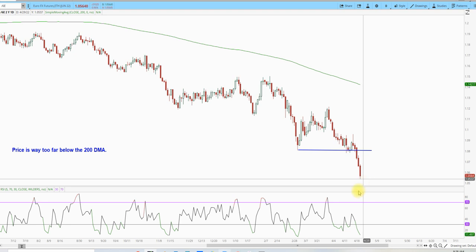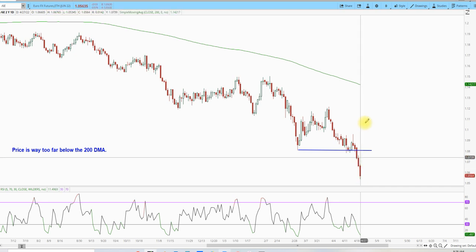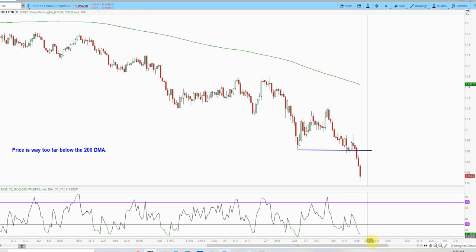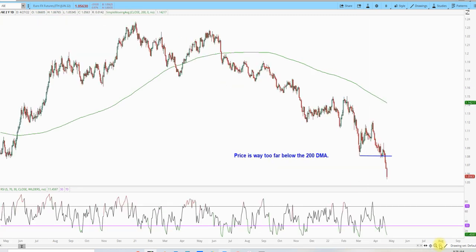There is even, one more thing before I move on to the larger chart. You can see here, and I've gone over this as well, the rubber band has gotten stretched really far to the downside. So we're due for a regression event where price moves violently back in the other direction to close some of this gap.